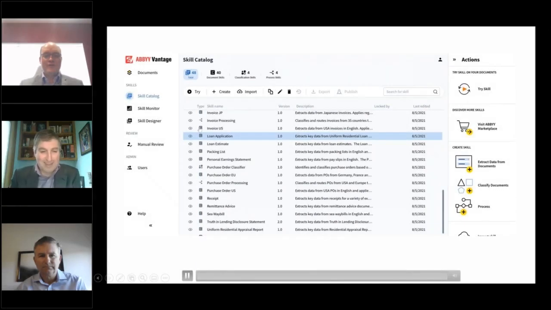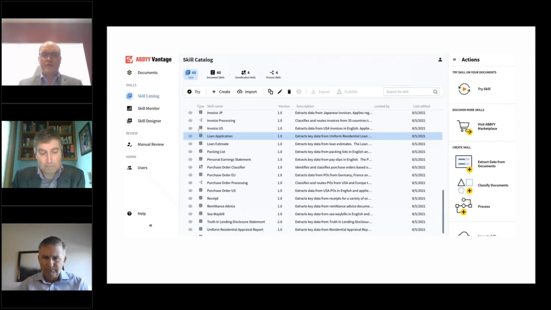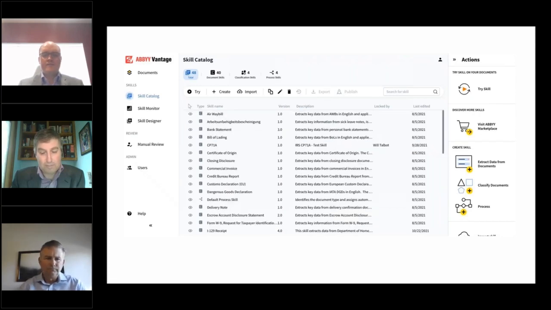So what we're going to do is take a closer look at Vantage. We're going to talk about what skills are, how we put them together for straight through process automation and triggering downstream automation, as well as how we train these skills. So, kind of showing you the first process. In this demo, we're going to show intake, classification, and data extraction for legal notices, in particular immigration notices. But you can take this and extrapolate it to any other kind of document.